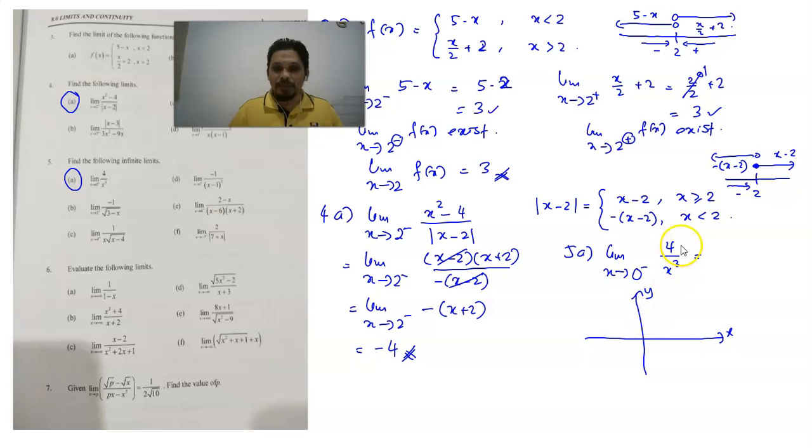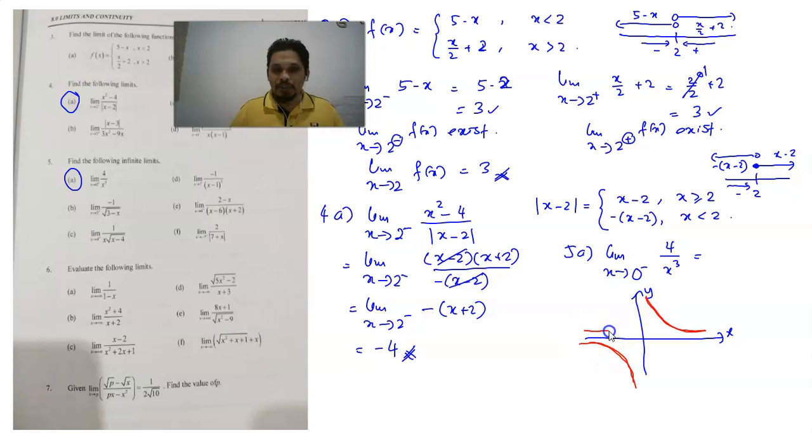Okay, so the reciprocal graph, 4 over x cubed. For this kind of graph, it will be something like this. And also here. Now let's see the movement of the graph, and also the shape of the graph.